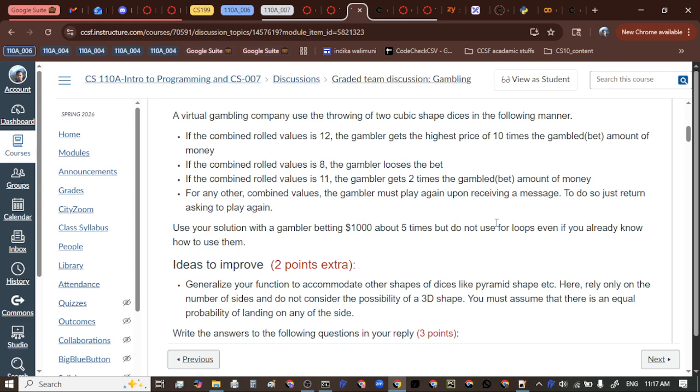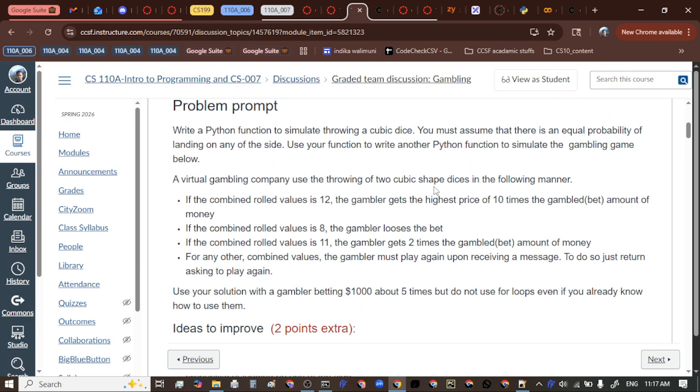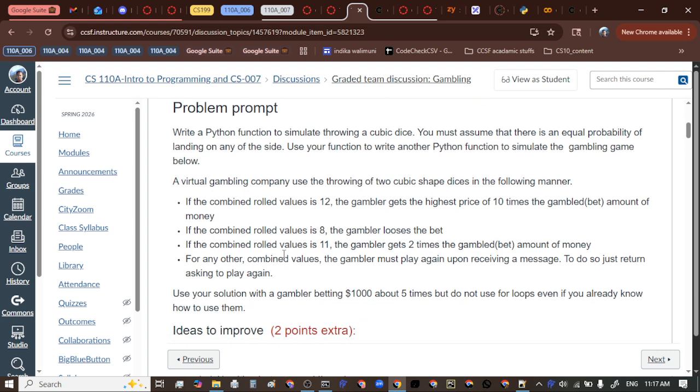Not the improvement yet. For the first function, there's no input, right? We just simulate that inside. And yeah, bet is the input, right?